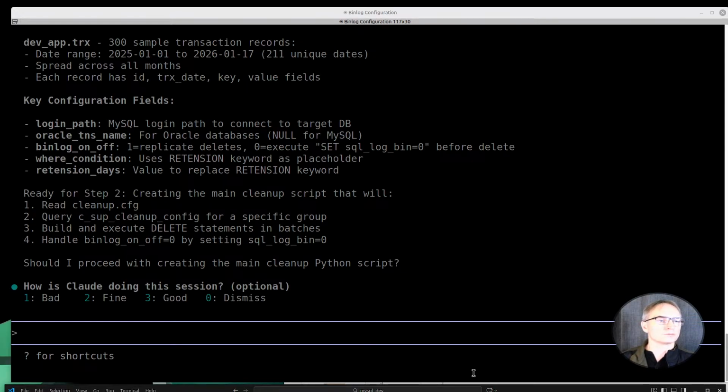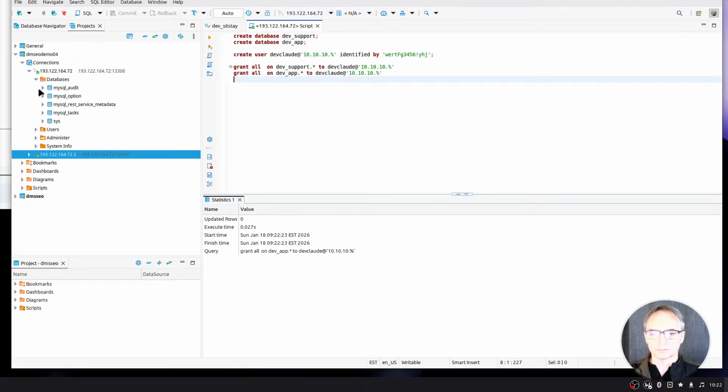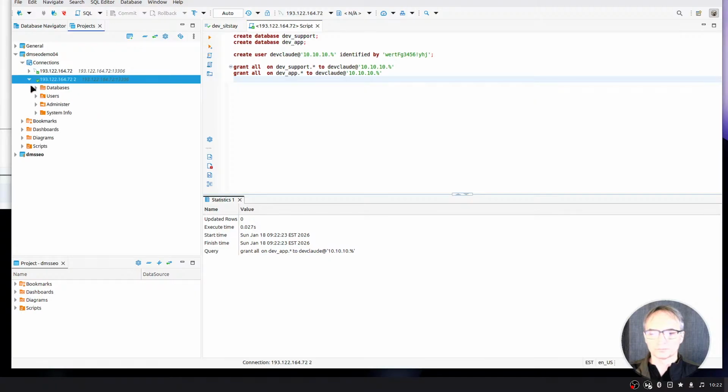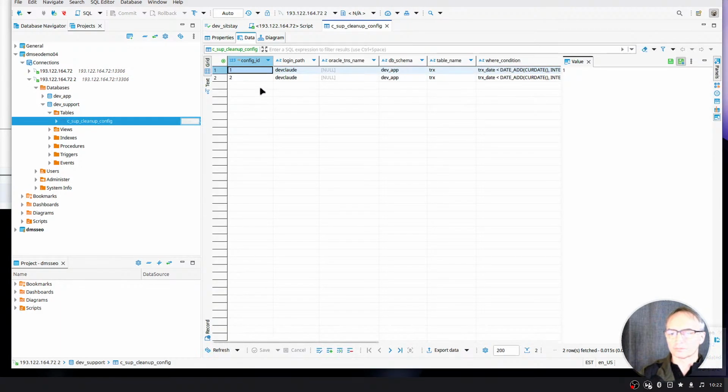Okay, key configuration. Now, if we're gonna go right now to the database, let's see our database. Perfect, we have a database, and here we have two entries.